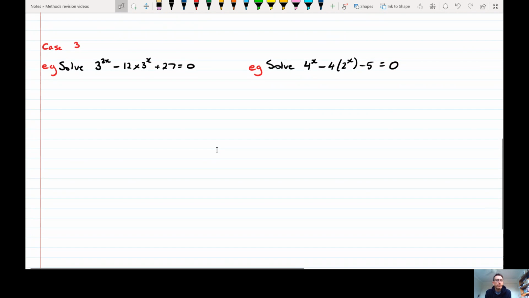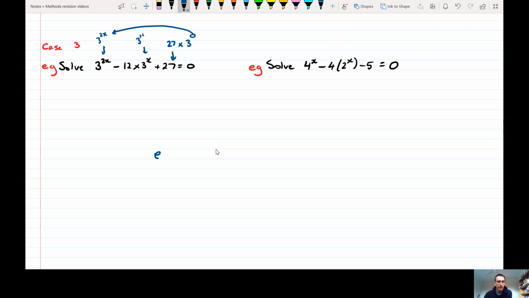This last case is normally the hardest one to pick up, the one that's a quadratic in disguise. Now, the key to this one is, usually it's 3 terms you'll see, and anytime the gap between the powers is a 2x, it's going to be quadratic in disguise. What I mean by that is this. If I look at the last term here, you get 27, and there's no power of x. So 3 to the power of 0 is what we're really dealing with there. And notice we've got 3 to the power of x there, we've added 1x, and here we've got 3 to the power of 2x. Notice from the smallest power to the largest, you've gone up 2x.